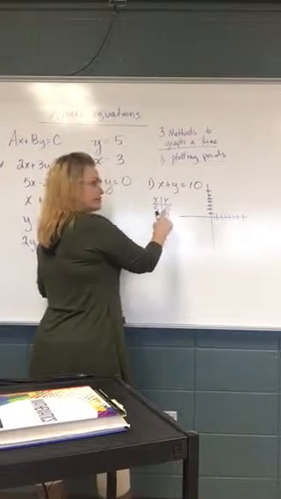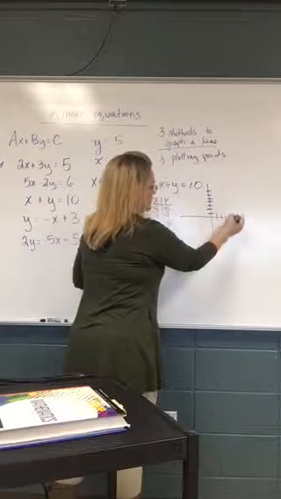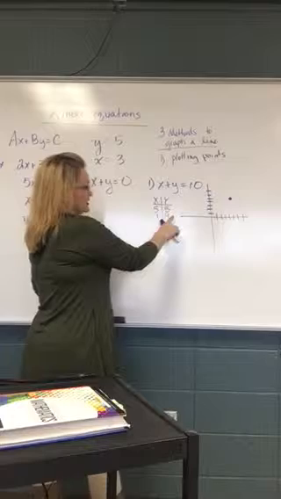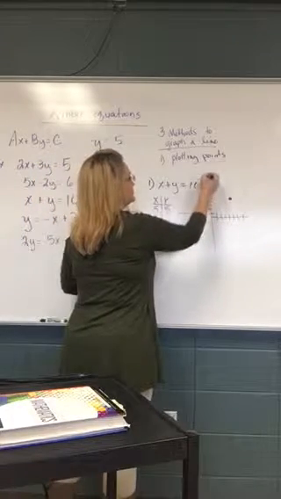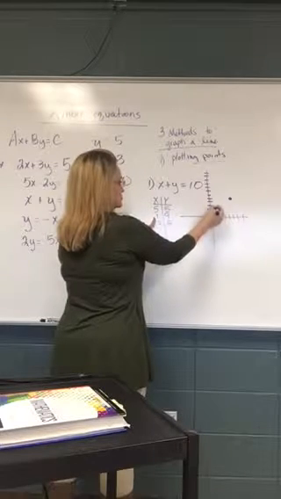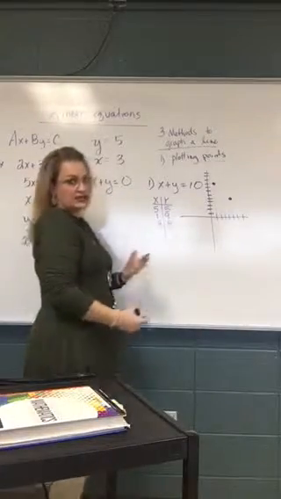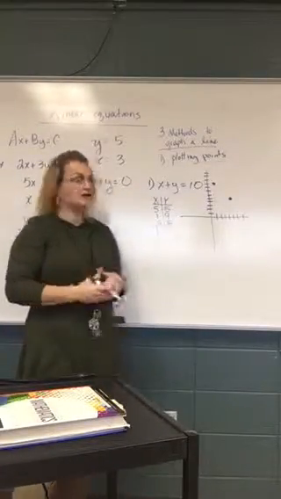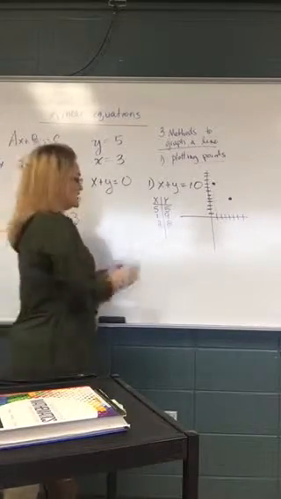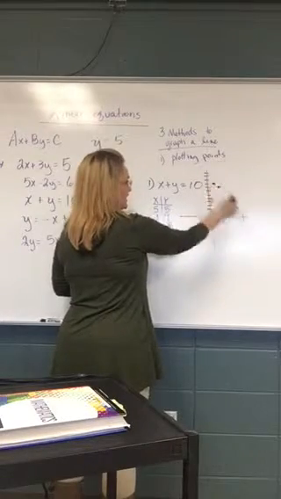So the point 5, 5. That would be positive 5 on the x, 1, 2, 3, 4, 5, and then positive 5 on the y, dot. 1 and 9. Okay, I'm going to have to make my graph a little bit bigger. Over 1 on the x, and then 1, 2, 3, 4, 5, 6, 7, 8, 9 on the y. Really, once I get 2 points, I could go ahead and connect my dots, but it's good to have a third just to verify you didn't make a little mistake. So over 2, up 8, and notice it's in line with those.